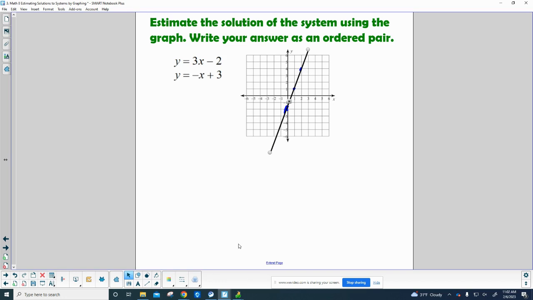The next one is y equals negative x plus 3. So let's graph that line. We grab another color. We go up to plus 3. And then the slope says go down 1 over 1, down 1 over 1, down 1 over 1, down 1 over 1. So there's a line of points that we can use. So now if we go ahead and draw a line, let's get a couple more points in here. If we use that line of points to graph that line, we notice we end up over here.